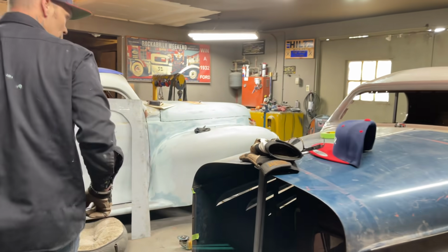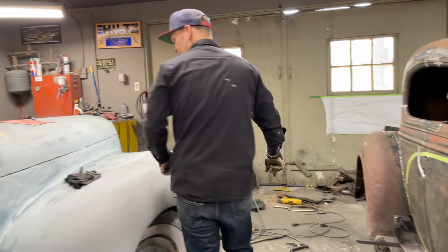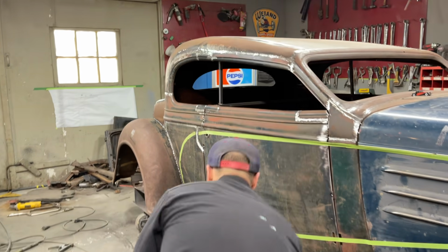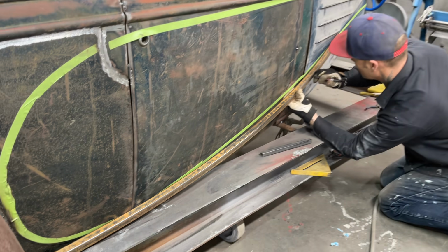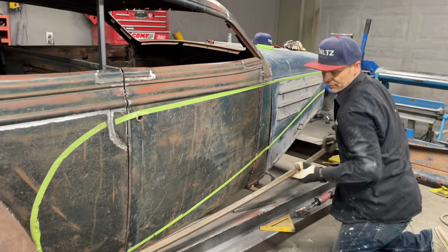Leave that one be for a minute. I'm going to slide this one on. And what I'm going to do is I get a marker, cut it off. I don't know why I did that, but I did. This one. All right, are we back to that? I got enough right there for that sill? Yep. Like, well, we can trim it off. That's what we can do. Cut that.